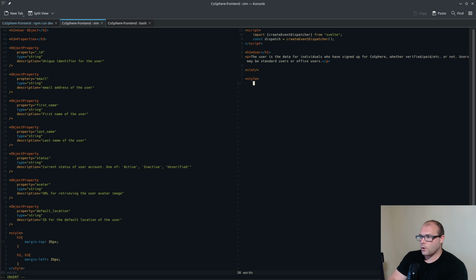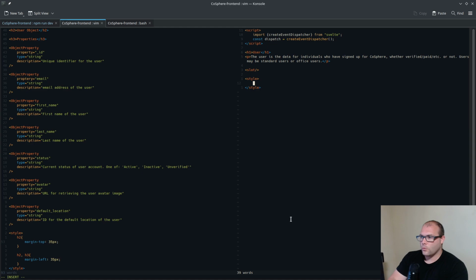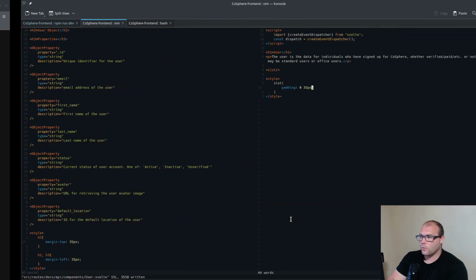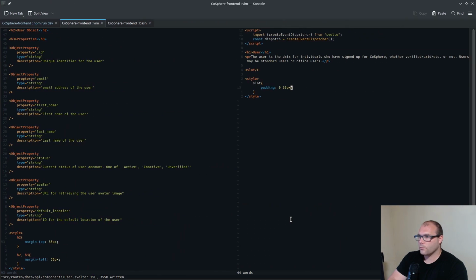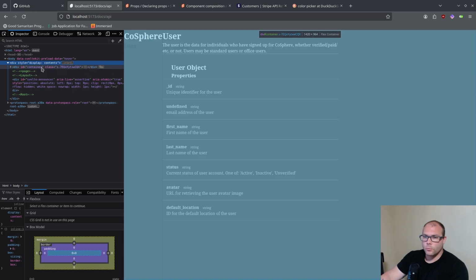If we had style here for our slot, we're going to give padding 0, and we'll start at 35. That doesn't do anything. So can we style our slot like that? Is it even possible?